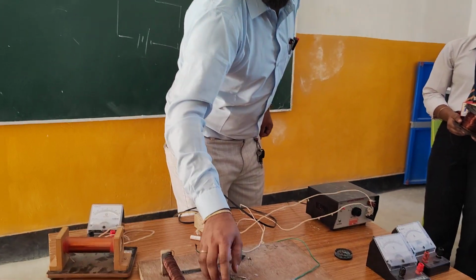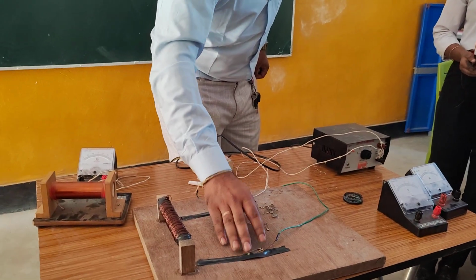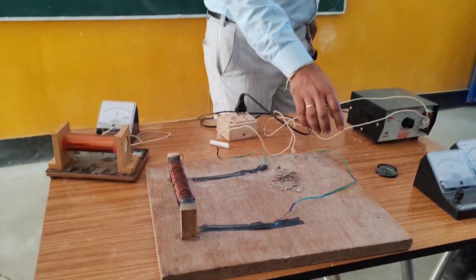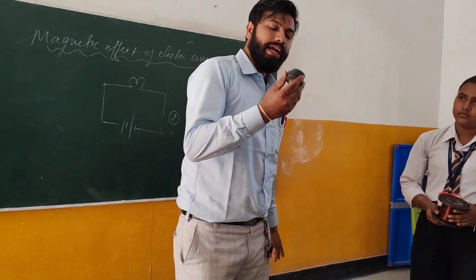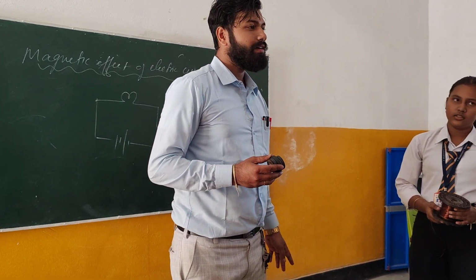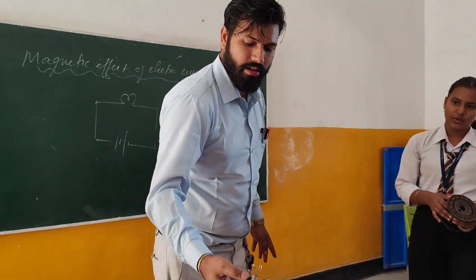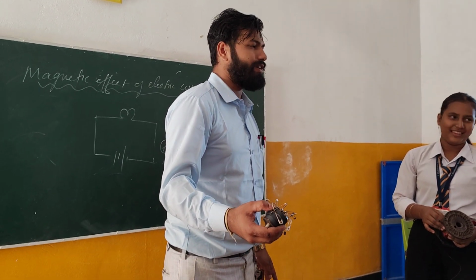What is this called? Safety pin. How is it made up? Of iron. Made of iron. So when you take this magnet near it, what will happen? Yeah, the magnet can attract this iron. You have played with this, I think, right? When you were very small.